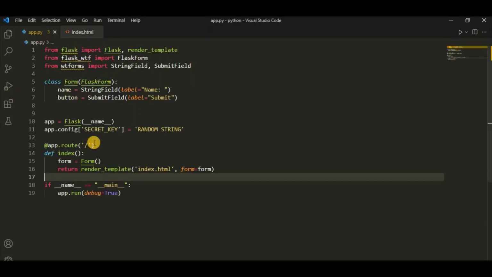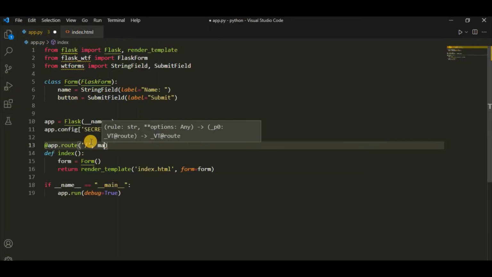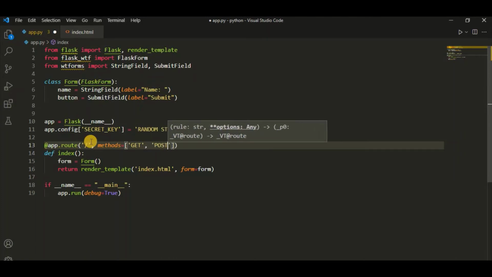So I will save this, and here I will say methods get and post. What I'm doing here is basically I am allowing this route to use get and post method.